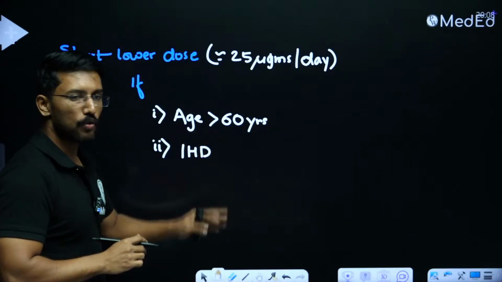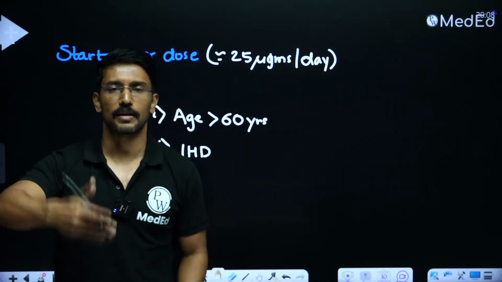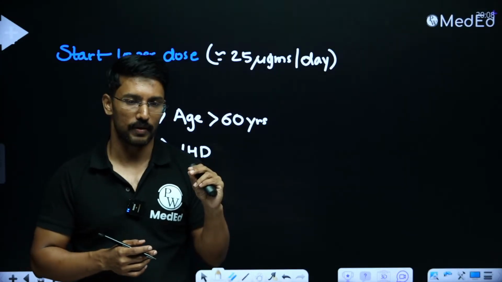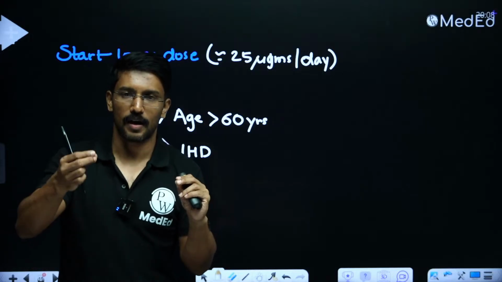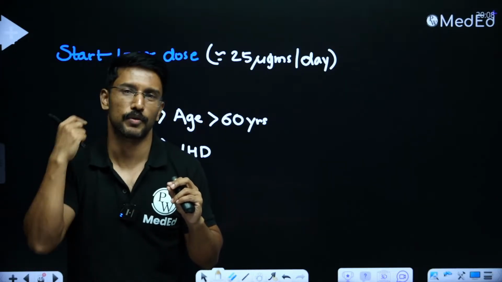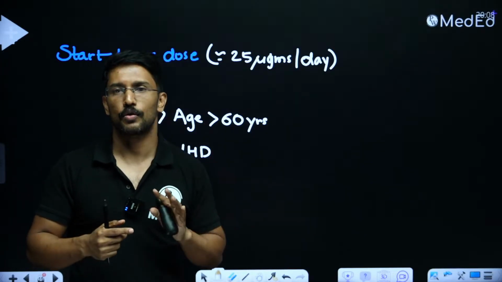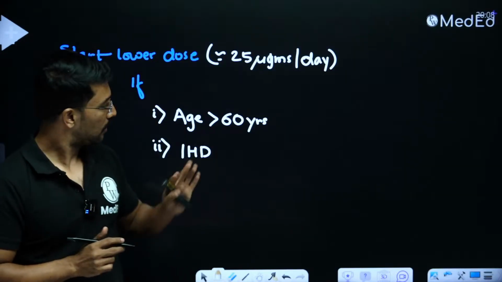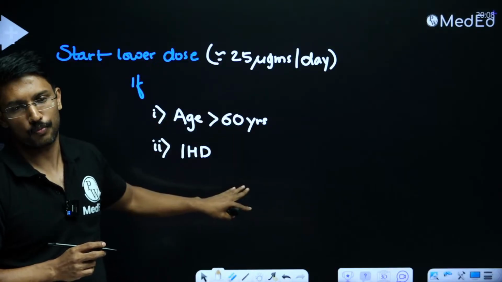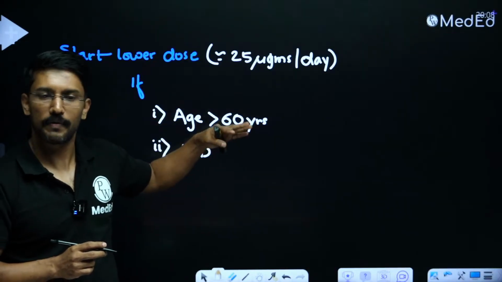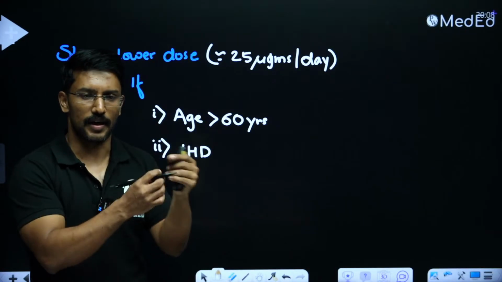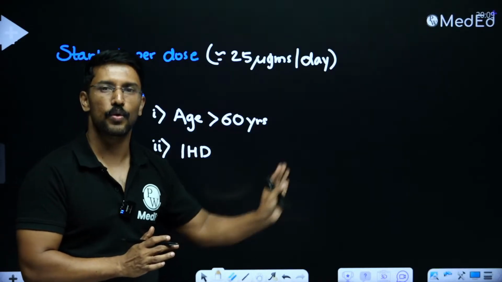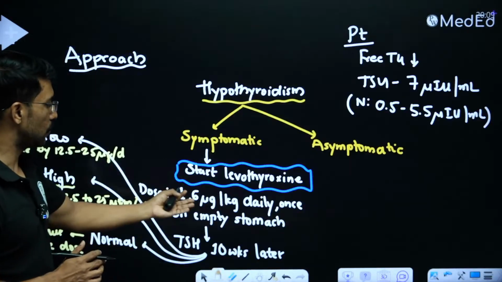Both of them are believed to not tolerate thyroid hormone replacement well because they would have been adjusted to the lower T3, T4 levels, their whole system, including the heart function and all. So when we suddenly try to give them the full normalized dose, they may not be able to tolerate it. In fact, there is an increased risk of developing atrial fibrillation. So for that reason, we start at lower doses for these two groups. We will give the dose that their body needs by adjusting according to the TSH, but we don't start with the full dose in the beginning itself. We slowly build it up. But for all other cases, standard 1.6.